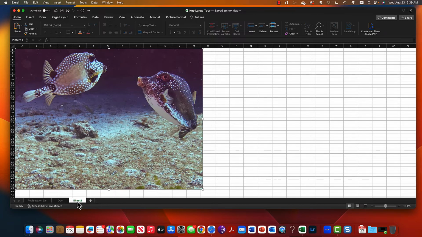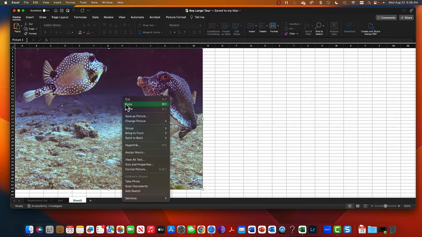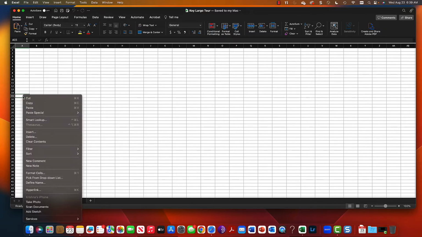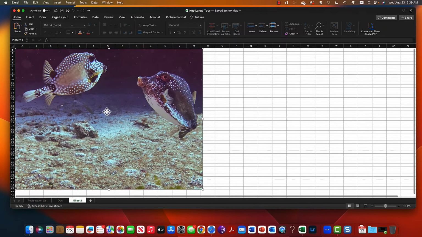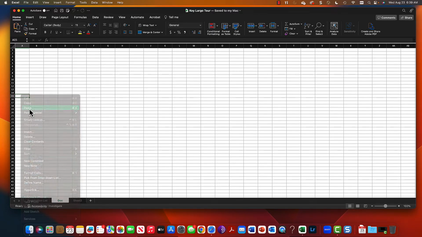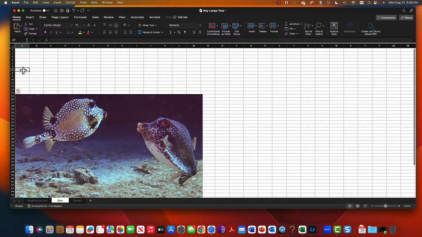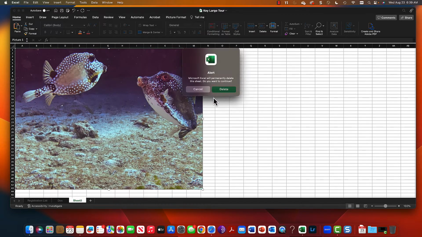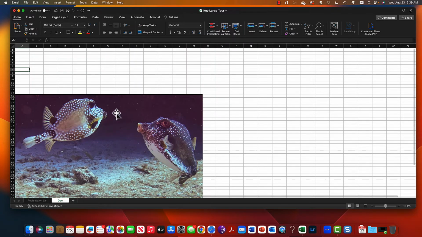What am I going to do with this picture? Why don't we copy this picture and go to the document page and paste it here on the document page. You see what I did? I went over to the picture, I right-clicked, copy. I went to the document page, I right-clicked, paste, and we had it there. Now that means I don't need this sheet. Go back to sheet 3, right-click, delete. We're going to make it a little leaner. I burned too much memory.